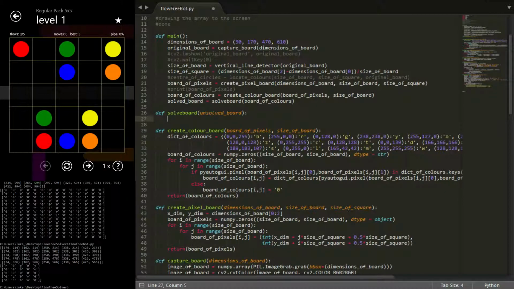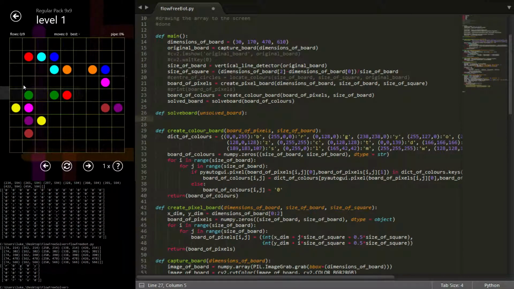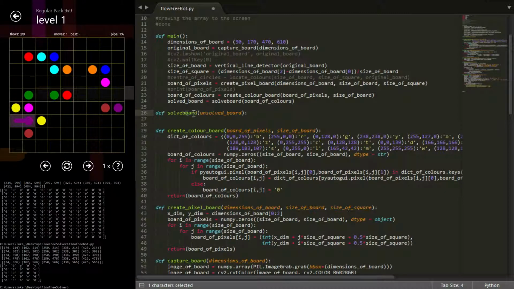So for example, if we go to this 9x9, because I don't think this can be solved by forcing, what we'd do is we'd copy the board state here, we'd then attempt to see if there was a force move, and we'd do it, so we'd get this one here. We'd then finish the force move algorithm because we'd just done our force move, and then we'd come back into the solve board function, and then we'd say, is the new board equal to what the board looked like before it went in the function? And obviously in this case it's not, it's actually changed. So now because it's changed, we're just going to repeat.